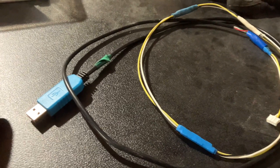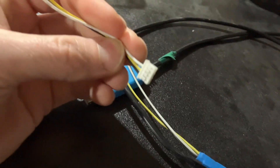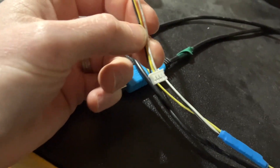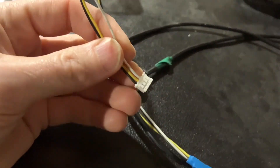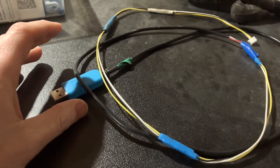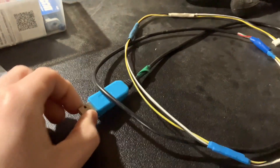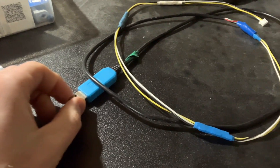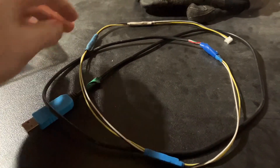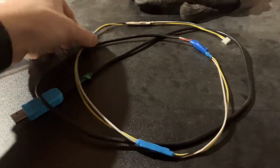You've got your USB connection on one end. It did require a little bit of soldering, but to save 15 bucks, of course I'll do some soldering. I believe this is a JST connector on the other side. I'll link to Andy's video where he goes through the pinouts and everything. I actually made three of these — one for my Smart Shunt and one for each of my solar charge controllers, and they work great. You save about 15 bucks. This was a USB to TTL cable and then a JST connector — I think 7 bucks a piece, I got a bag of 20. So 7 bucks for the USB cable, a few minutes of soldering, some heat shrink, and you've got a successful cable.